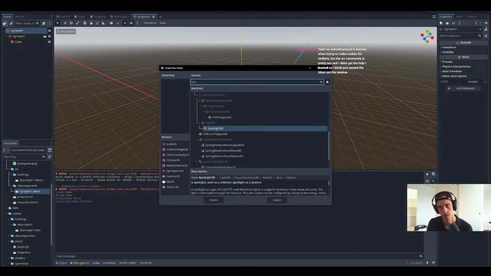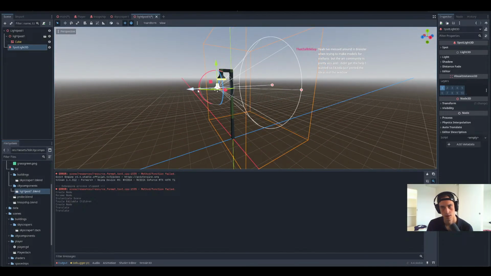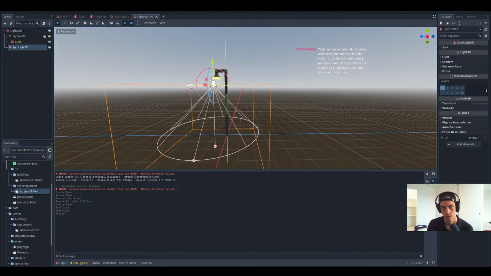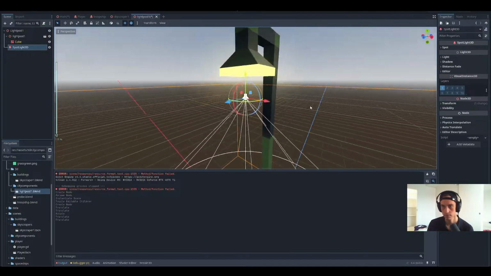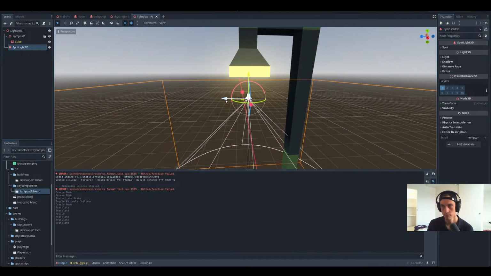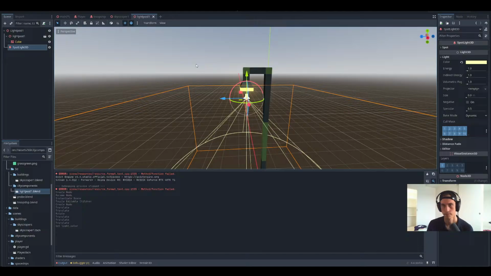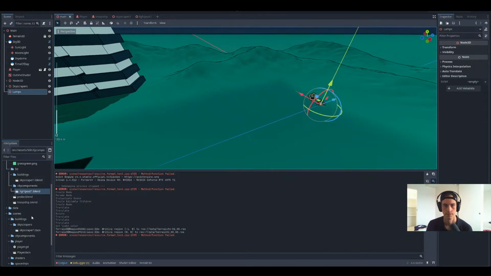Spotlight? Then we're going to grab our light post here.